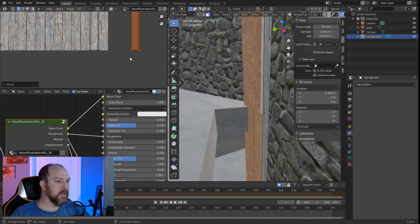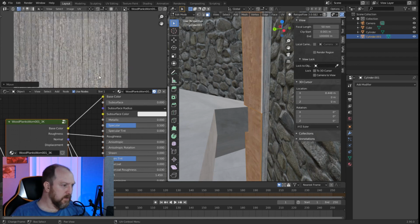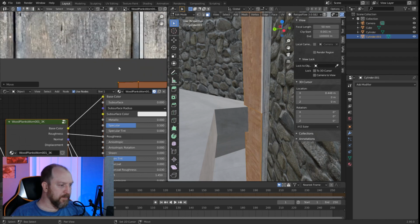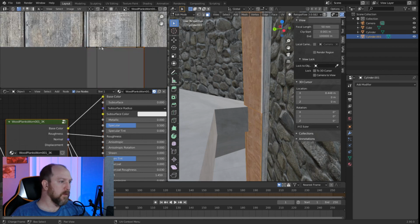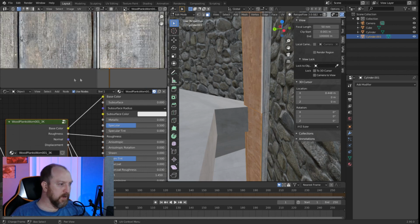See, that little bar is on the other side. So this whole thing is the wrong direction. See how this lined up on that texture? It looks pretty good. So we're gonna do that with this one. Let's just pan up. We have that one. And back down. And you want to keep the scale up and down the same because you don't want the texture to shrink.